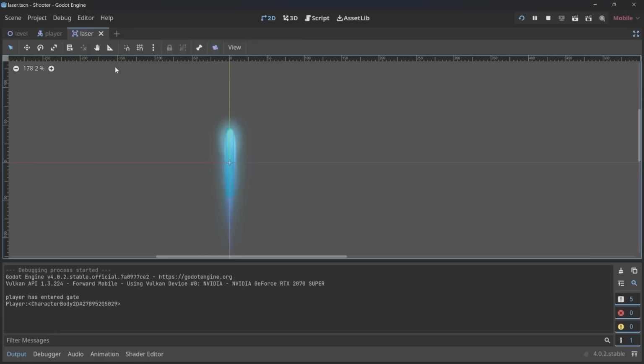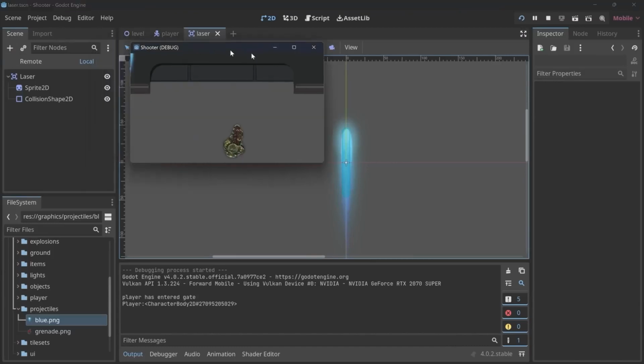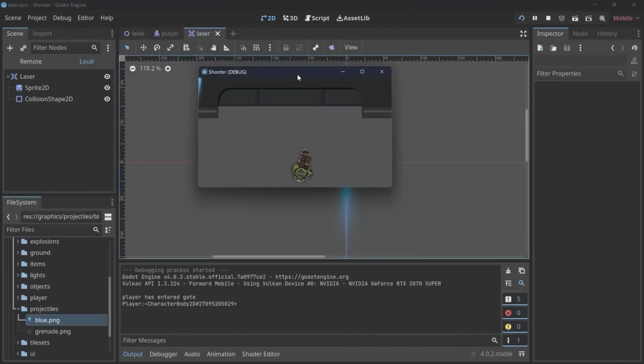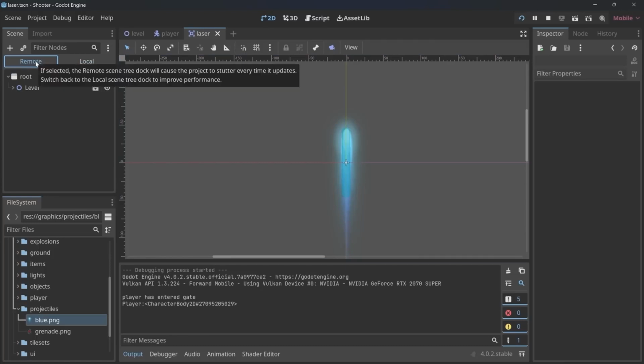On top of that, what is another really powerful part of Godot? If I go back to the standard view, if the game is running like it is right now, so I can still run around perfectly fine, then you can return to the editor just fine. And you can actually look on the left. There is, besides local, where you can see all of the nodes, a remote tab. This is only visible when the game is running. And this shows you in real time what is happening inside of the game.